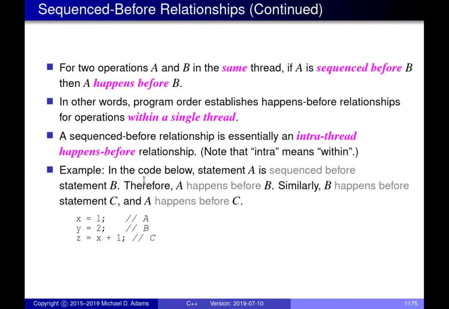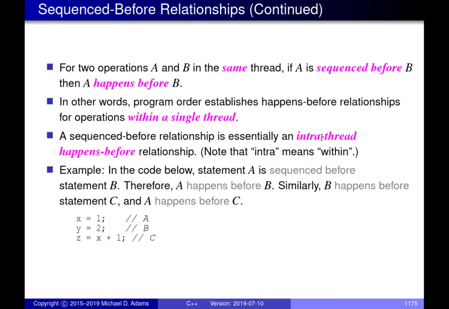A little bit more about sequenced-before relationships. I kind of commented on some of this before, but just to emphasize, this is a relationship that talks about what's going on within a single thread. So it's sometimes referred to as an intra-thread relationship. Intra means within. It's different from inter.